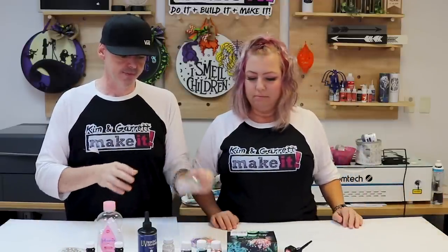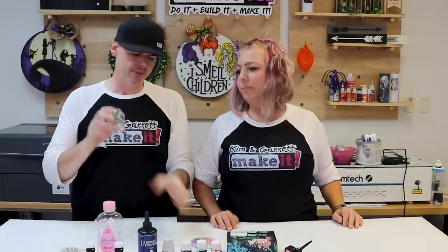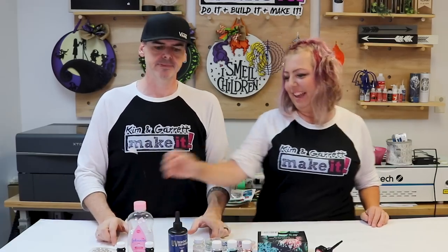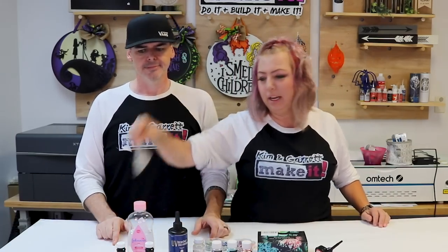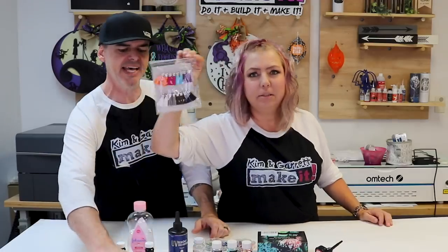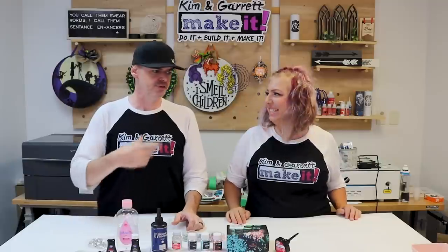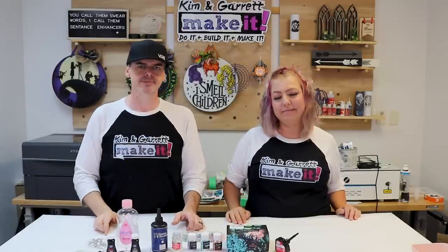I mean, there's a ton of them. There's so many. There's just a ton of things. I don't know how it's all gonna fit in these keychains. And then of course we need some key rings and some accent pieces. Yeah, and then of course the strap and stuff for the keychain.